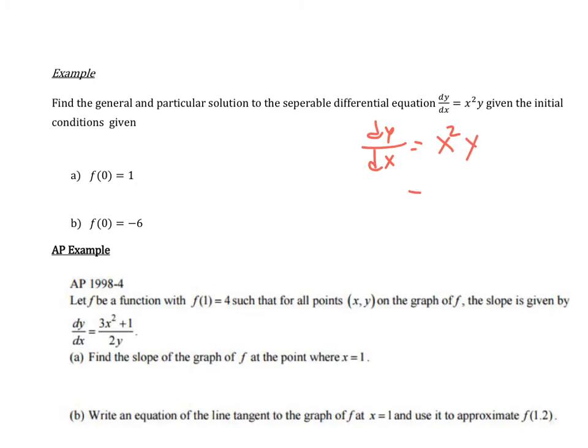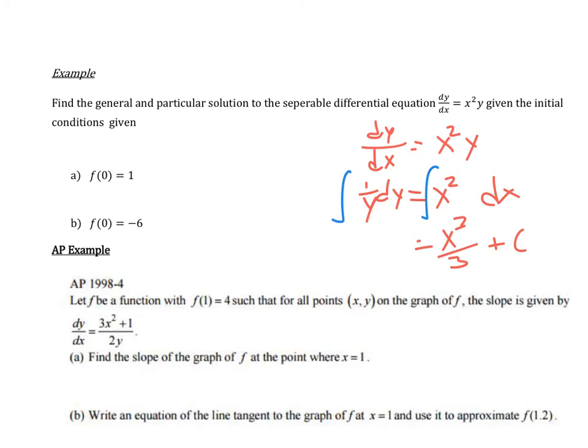So we've got to multiply both sides by dx to get this dx moved over to here, all right? And let's divide by y. So we have dy divided by y. Or you might want to write this as 1 over y dy if that's a little more appealing to you there. And now that we've got all the x's on one side and all the y's, we're going to integrate. So let's integrate both sides. Use what we know about integration. This is x cubed divided by 3 plus c.